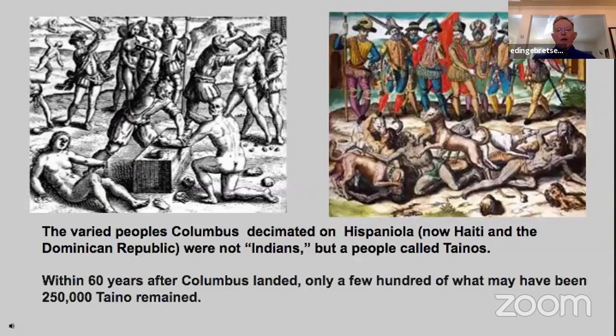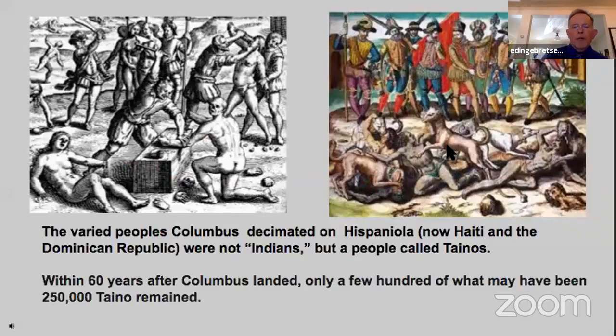The images on the left and the right, you see these were put together by a Benedictine priest who saw this and was quite appalled. And so he put together a narrative, Bartolome de las Casas. He sent back notes to the bishops and to the king with a description. And here you see a soldier cutting off the arm of an indigenous person because they didn't bring him gold. Here you see the indigenous being attacked by dogs by the Spanish.